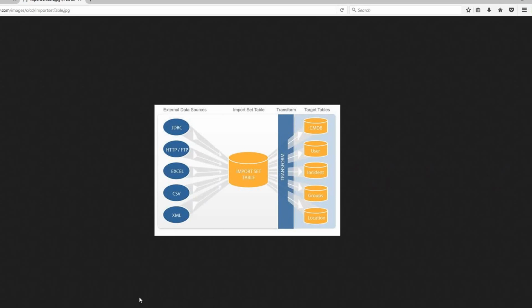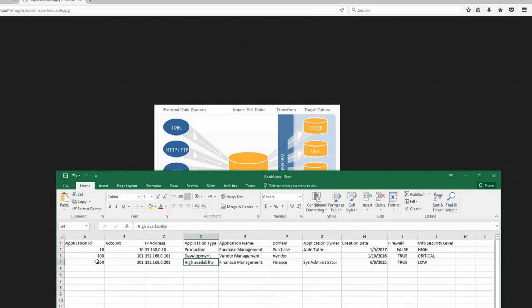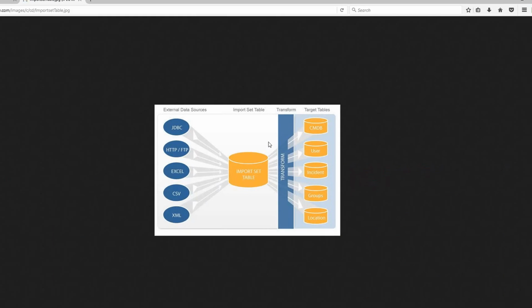Mr. Rahul, what if the records are the same? Let's say 100, 200 is already here. How will it justify? If 100 and 200 are already there, then we'll apply the concept of coalescing. Coalesce uses a unique key number. It will just update the table records, not insert a new record.